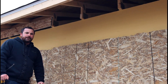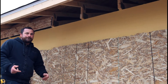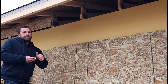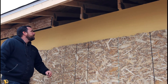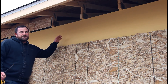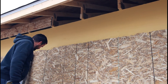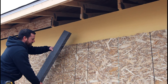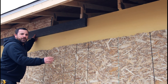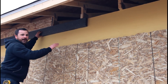A little building science for you today, and it's one of those things that can be easily overlooked but highly important — that's how your vented soffit works with your attic ventilation and insulation stops. This scenario is just a hair different than most. I'm doing an EFIS stucco system on my garage that gives me an extra R10 value, stops thermal bridging, and basically I'll bond two inch foam to the exterior and do acrylic stucco over that.